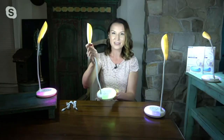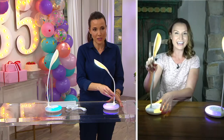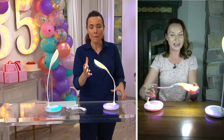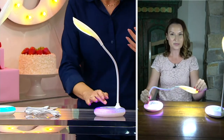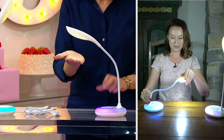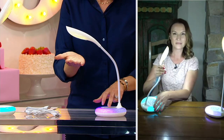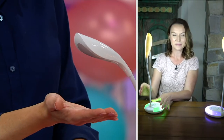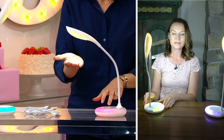It's a beautiful shape — a nice, modern design. It almost reminds me of a calla lily, the way it's shaped; it's really pretty. But it's also very functional. There are going to be times where you don't need it very bright or don't even want it very bright, and other times that you really want it bright. Look how bright it can get — this can really go very, very bright.